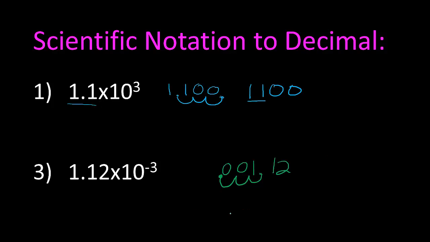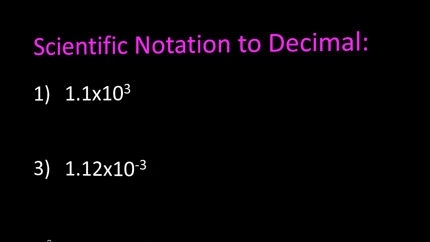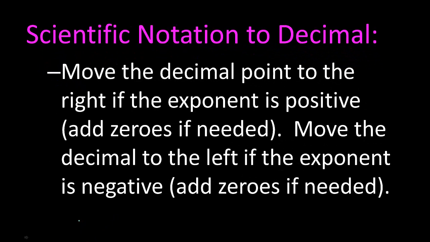Okay. Typically we don't say .00112, we put a 0 in front, because remember, all leading zeros are insignificant. So here's our answer. These are the rules to convert scientific notation to decimal. I'd like for you to go ahead and write them down in that spot in your notes. And then I would like for you to do the other two remaining examples and then check your answers.